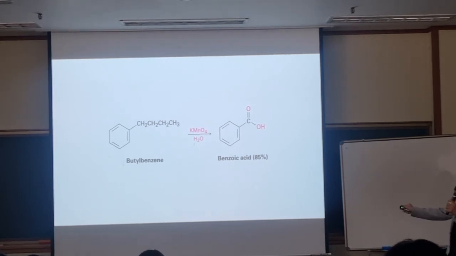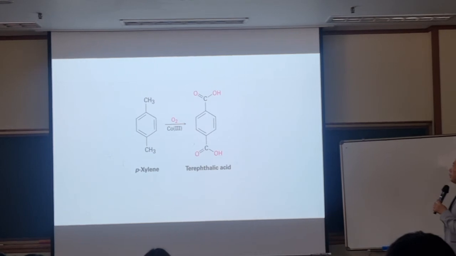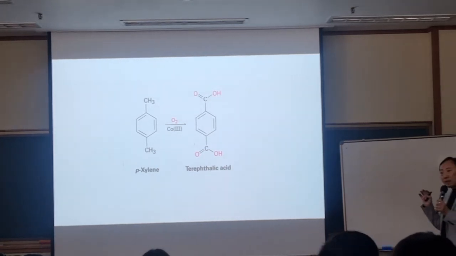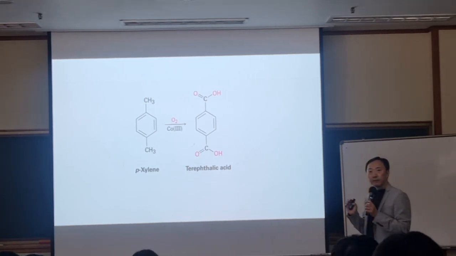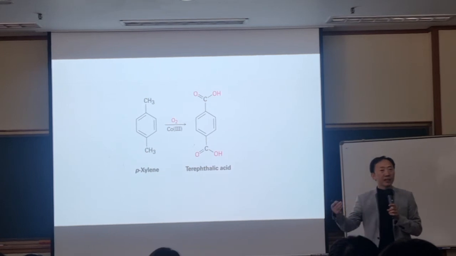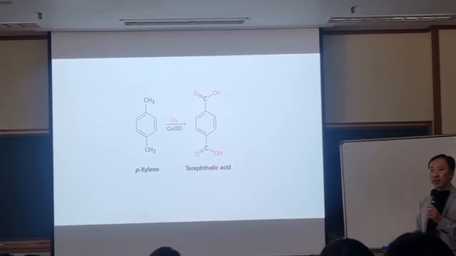It doesn't matter how many carbon is added here, even toluene, if you add this, then it forms benzoic acid. If you have two of them, both of them are oxidized to make two benzoic acid, two carboxylic acid. Benzylic position is very labile to oxidizing reagent. Okay. First step may be alcohol, benzyl alcohol, but it can be further oxidized to finish the oxidation to benzoic acid. That happens.